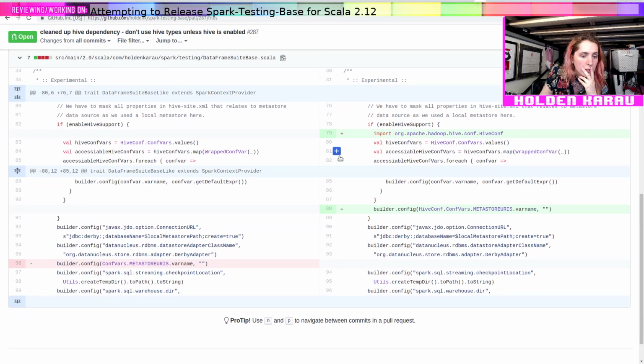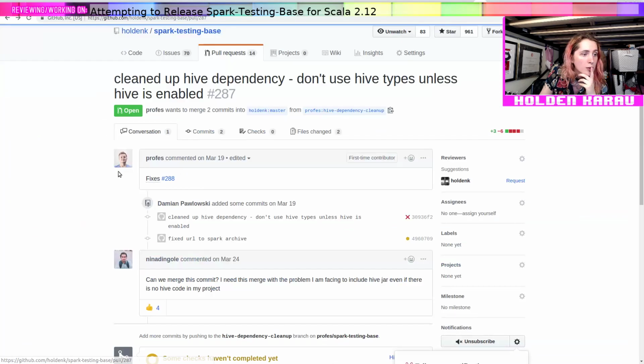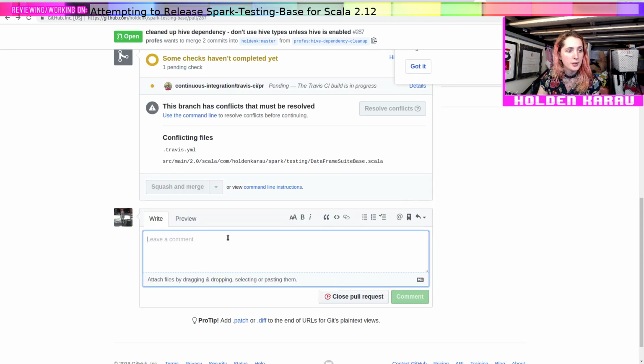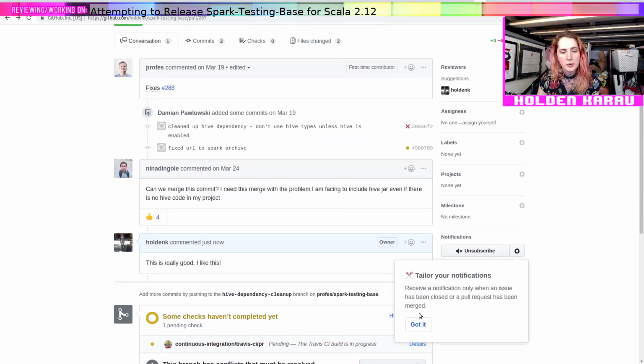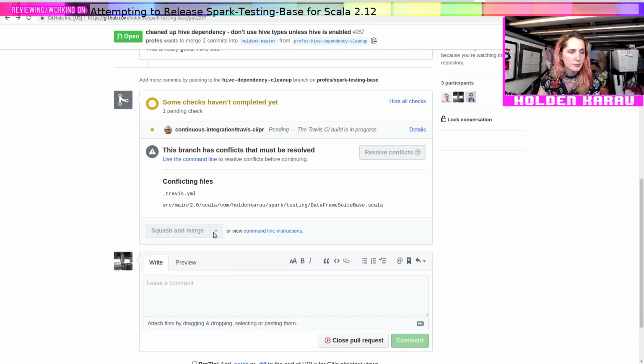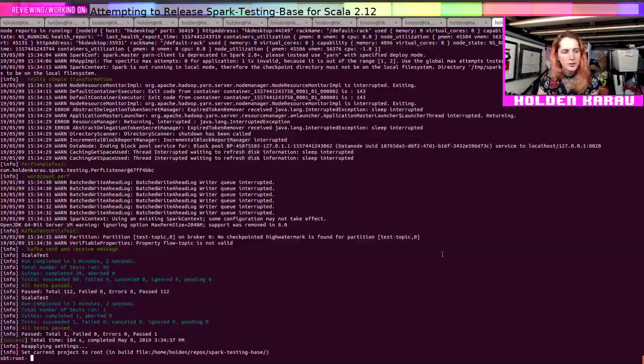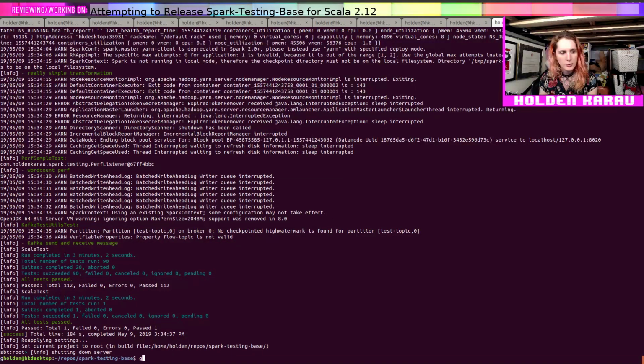I like it. Yeah, okay. This is really good. This is really good. It's really good. I like this. So let's go ahead and, unfortunately, I can't squash and merge, so I'm gonna have to do this manually. Don't know why. There used to be a web UI for resolving conflicts too, I think, unless my memory is really bad. Okay, that looks fine.